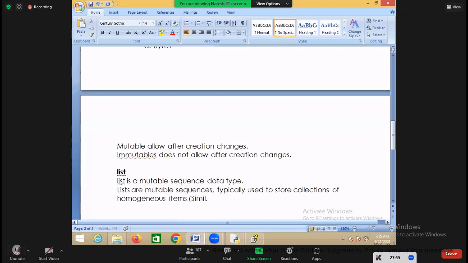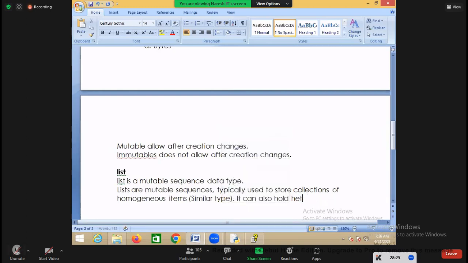Homogeneous means similar type. It can also hold heterogeneous data.